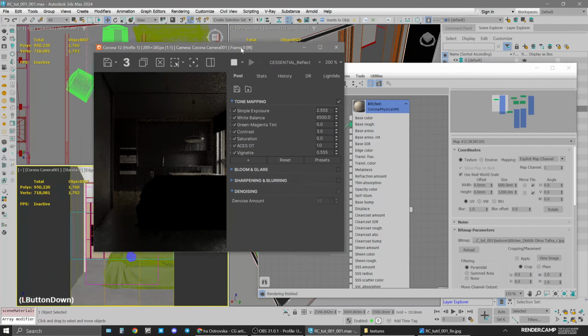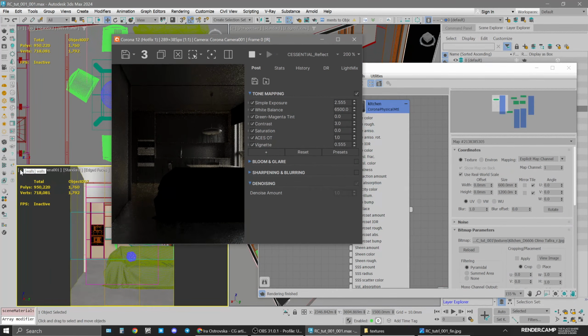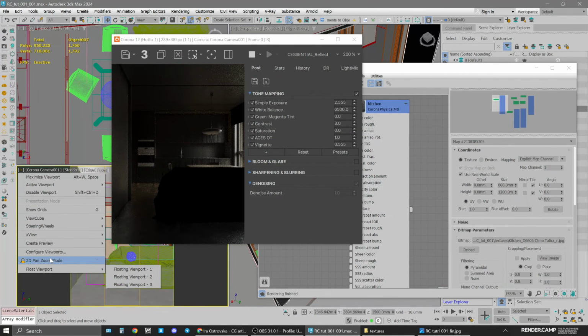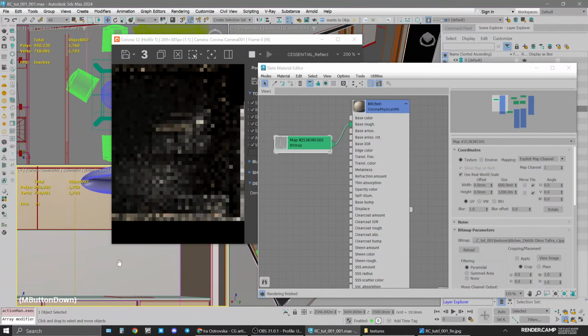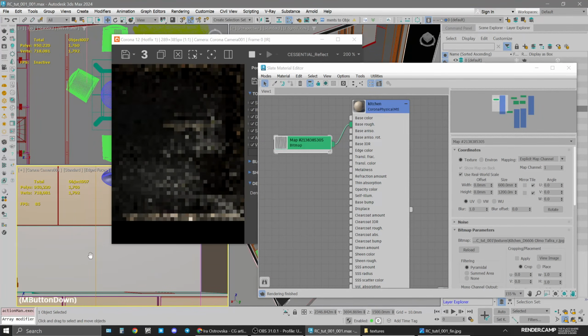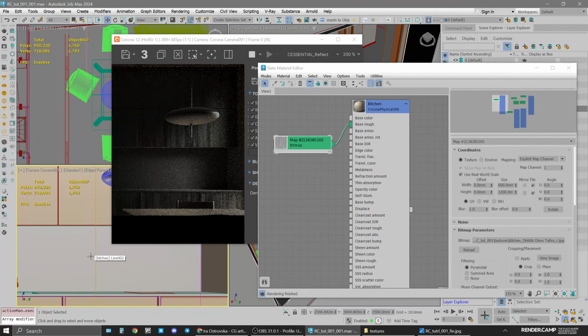Reflect. Yeah. And now I'll show you exactly what I mean when I said that I don't use bump. Take a look at this. You can achieve a feeling of bumpy, rough texture without using displacement or bump, with proper maps on your reflection. Reflection creates everything. Reflections are important.